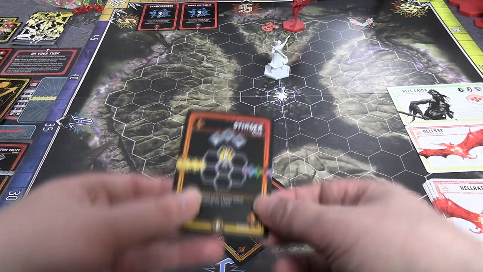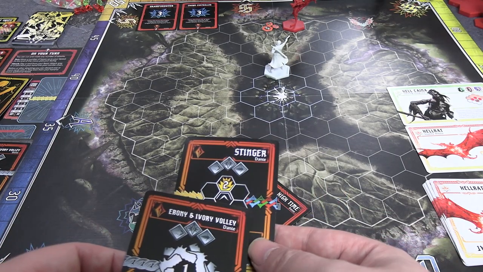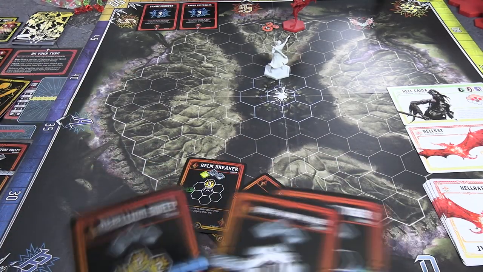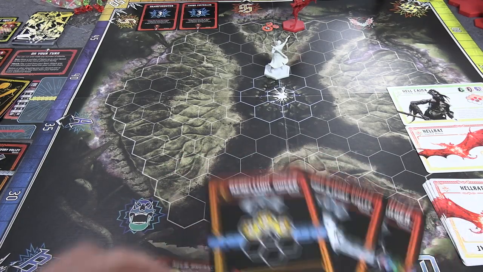Alright, we're looking to do damage. We've got a Stinger. Classic. He can move 3 hexes when doing it. Oh, and it links into anything. Excellent. Ebony and Ivory Shot. Rebellion Sweep. I think we're going to enjoy the green combo this turn.